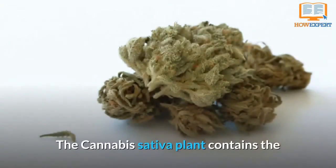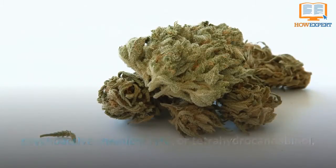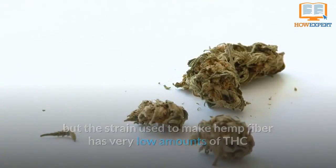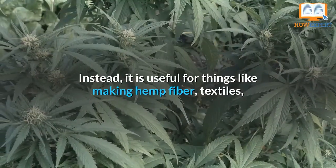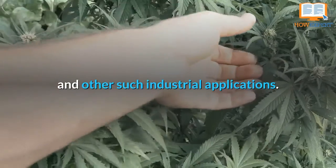The Cannabis sativa plant contains the psychoactive chemical THC, or tetrahydrocannabinol, but the strain used to make hemp fibre has very low amounts of THC and will not get you high. Instead, it is useful for things like making hemp fibre, textiles and other such industrial applications.